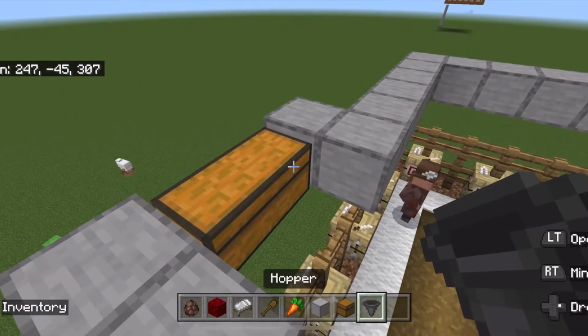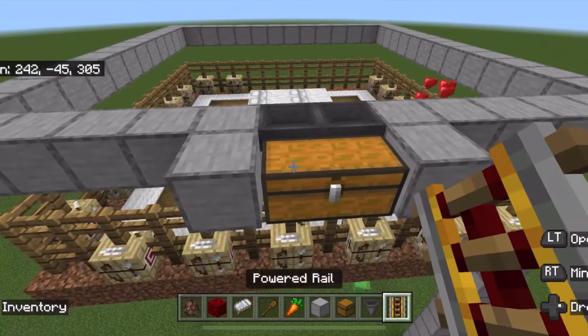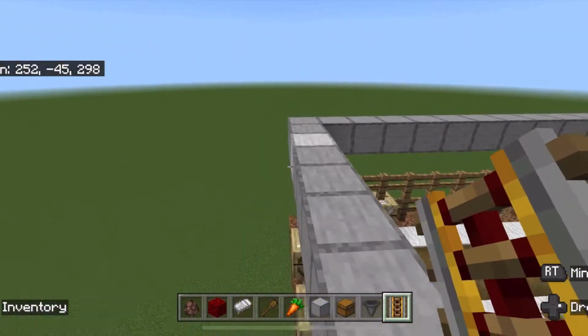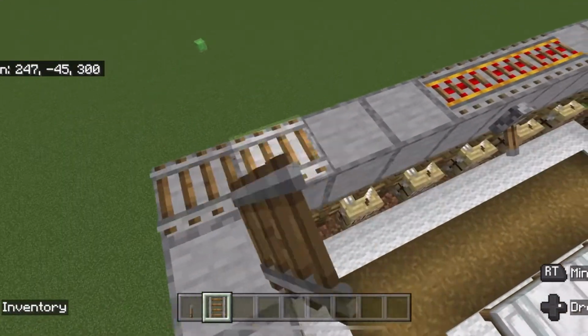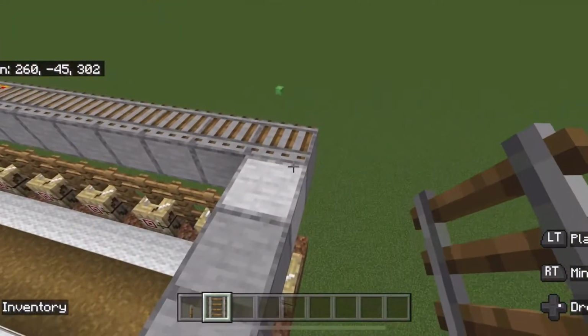Then you will need 2 hoppers going into the back of that chest, just like that. Now, on the 3 sides that don't have hoppers, lay down 3 rails anywhere on those sides, and power those rails using a lever like this. Go ahead and connect those rails using normal rails, run that rail system all the way around.